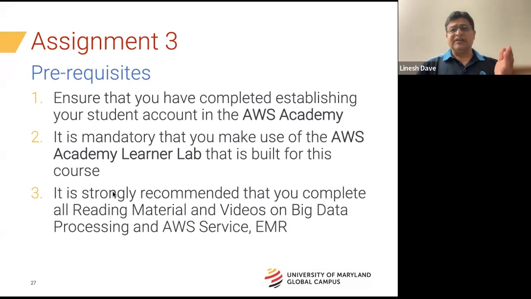The only reason we did not make it part of your classroom and mandatory here is that we know there's a lot you have to go through to be prepared for this assignment. So we just have enough to let you understand what big data processing is and go through the assignment. But there's a lot more you could do from an optional reading standpoint, and that's also going to be equally important, if you get a chance.